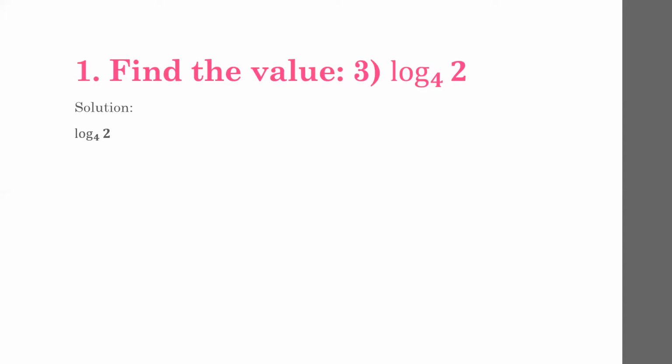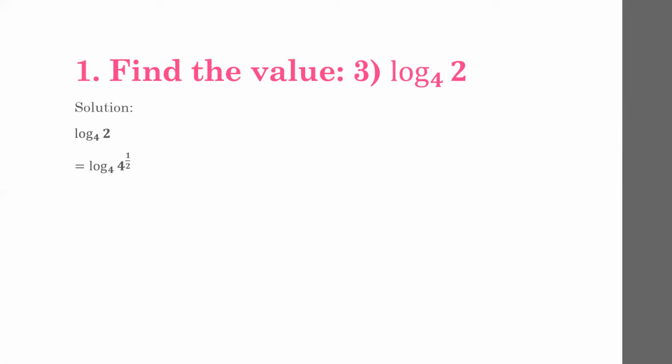So for that, we want to convert 2 into 4. How can we convert 2 into 4? We know root over 4 is equal to 2. So 4 to the power half is equal to 2. So we can replace 2 by root over 4, or 4 to the power half. So doing that, we will have log 4 base 4 to the power half. So we could successfully replace our 2 with 4.